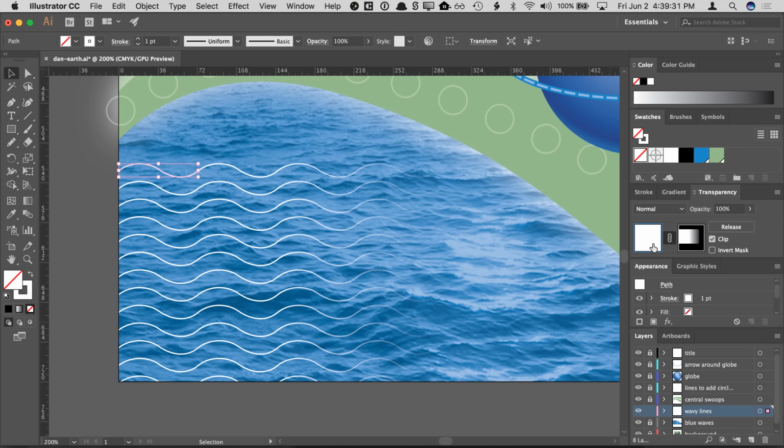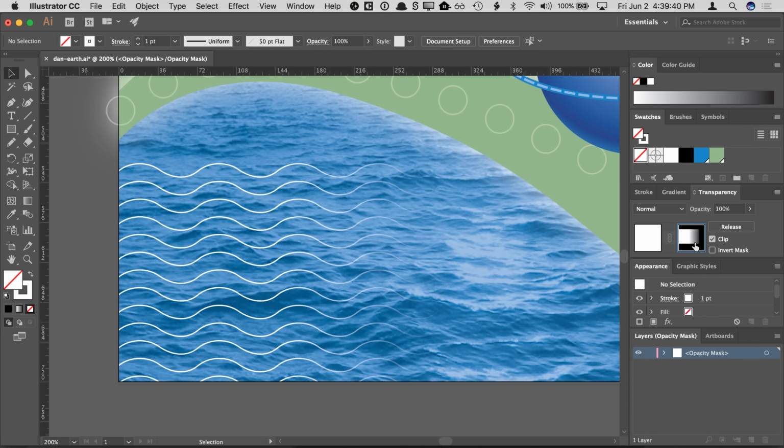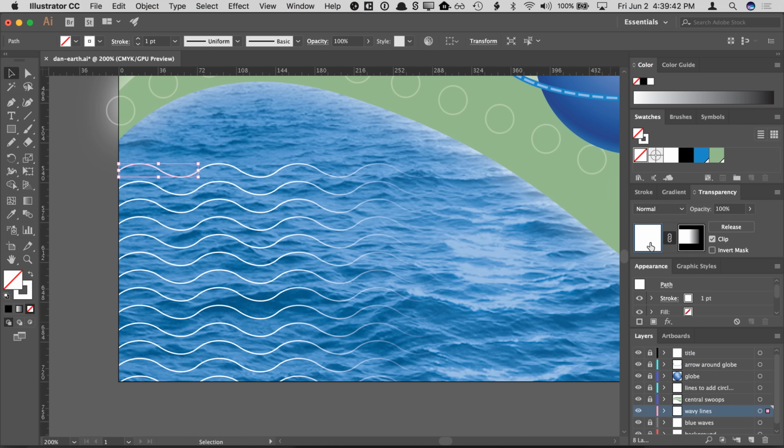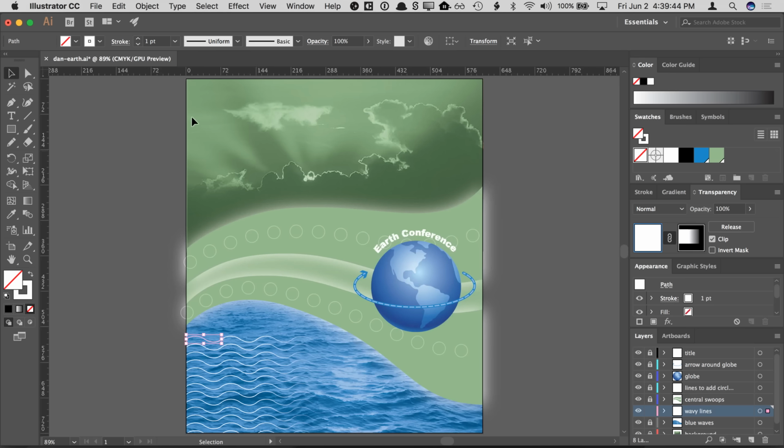I know you don't see a preview there because it's white on a white background, but if you had other art, you'd actually see the art there. And then you're back in your document, and you're out of the mask. So don't get stuck in masks. Come back into your document by clicking on this. So those are the techniques we wanted to show.